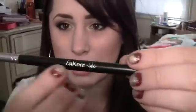You can buy Crown brushes individually on their website or in a set. I love all of my Crown brushes. I actually bought the Encore makeup set. He's another YouTuber, and this was a while back. I don't know that you can still buy his set. If you can, I definitely recommend it, because I use a lot of those brushes and they're amazing, but you can buy them individually from Crown. So the C433 is the way to go.